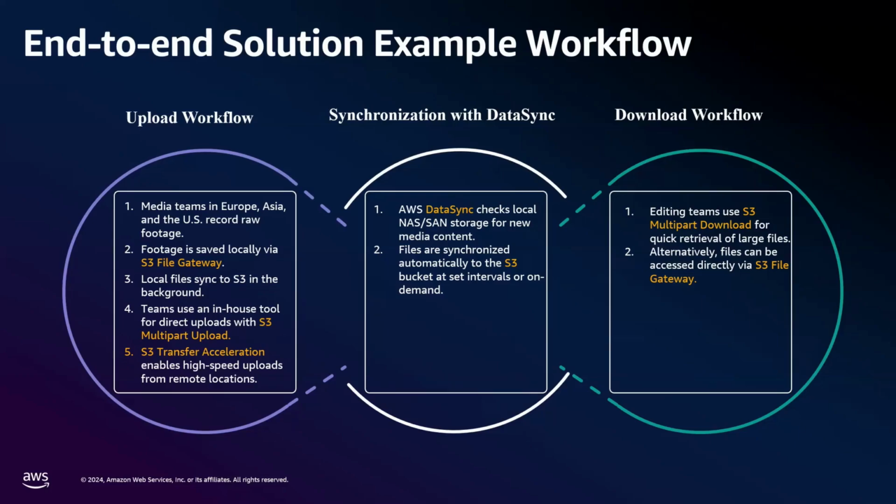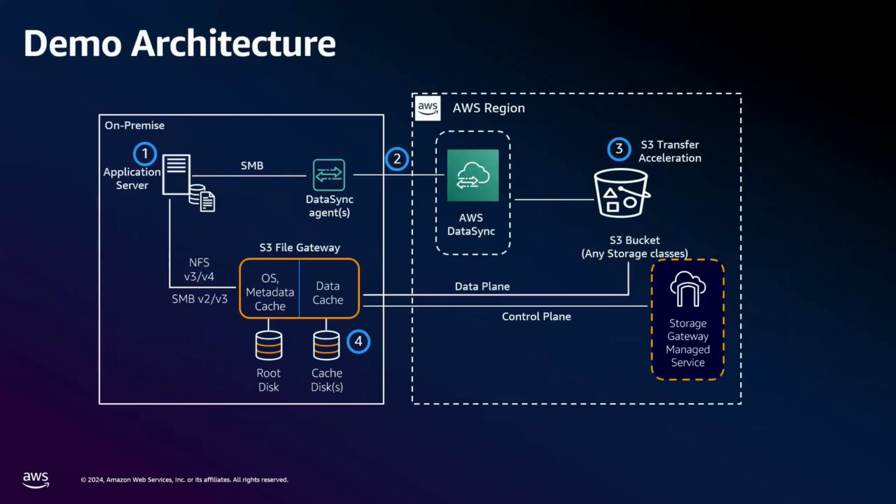Next, the slide I'm going to share talks about the architecture that the customer has in play. Before we transition to the AWS Management Console for the demo, I just want to discuss this demo architecture. This setup features an on-premise architecture with an application server that hosts a shared folder and files. Let me bring my laser pointer. We are talking about this application server, which is hosting a shared folder and files.